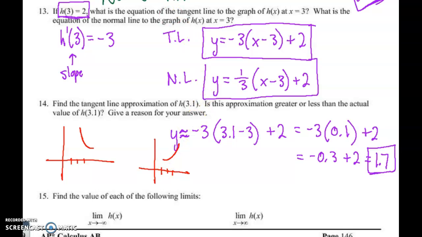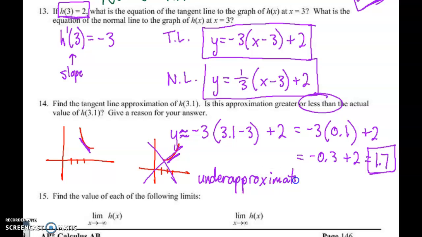No matter how you draw that tangent line, actually we do know, because we know it's a decreasing function, and right here I just drew an increasing function. So I should probably cross this one off. Either way you draw it though, you notice where my tangent line is located. My tangent line is under the curve because of the concavity. So when it's under the curve, my approximation is less than. So your answer is this is an under approximation. That's usually how we say it. We don't normally say it's less than. This is an under approximation.